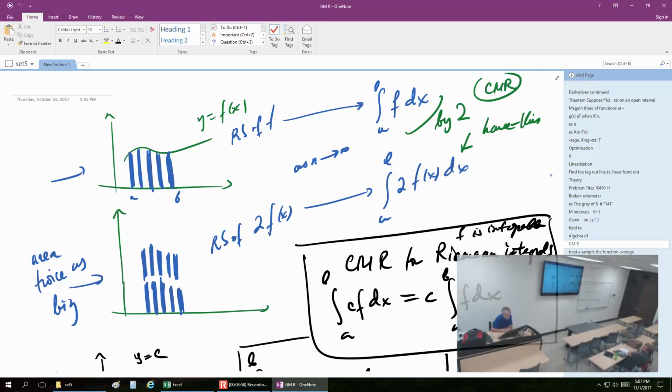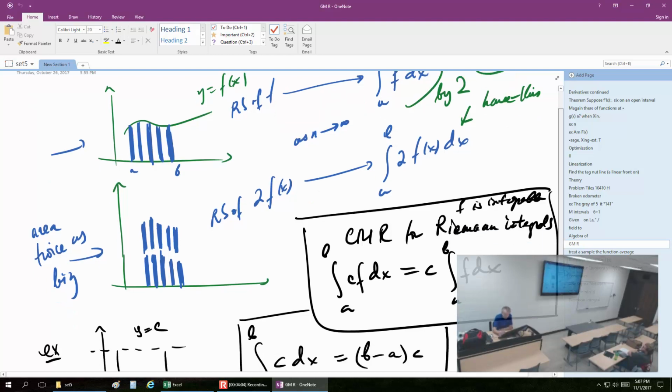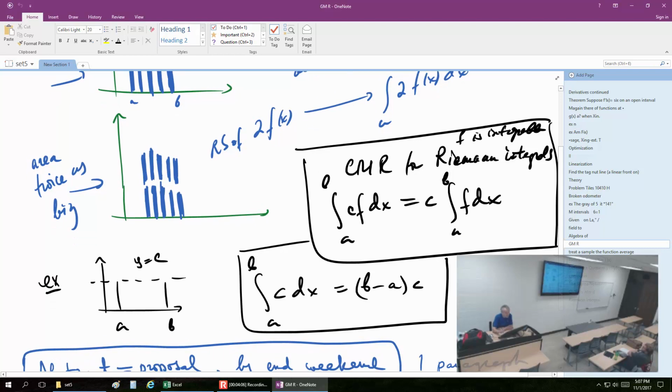Then the curved area, not the one made of bars, but the actual curved area, has this property. Imagine you have a curved area and then you stretch it vertically, say by a factor of 2. What happens? The stretched region produces not a stretched area, but rather a multiple of the area. The area is a number and the region is the region. If you shrink, the same story happens.